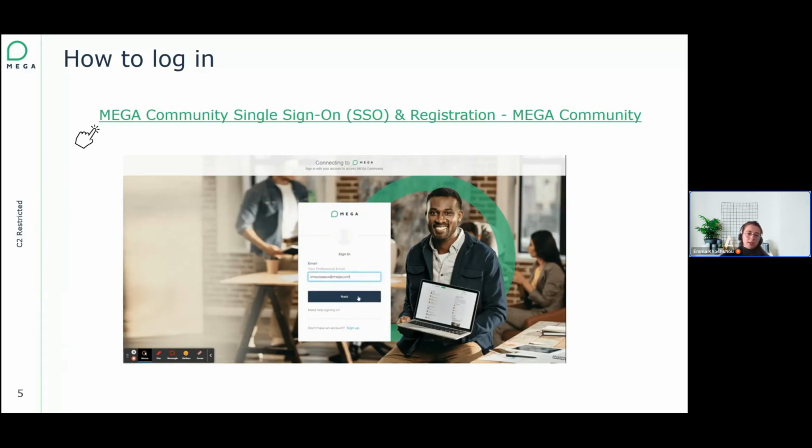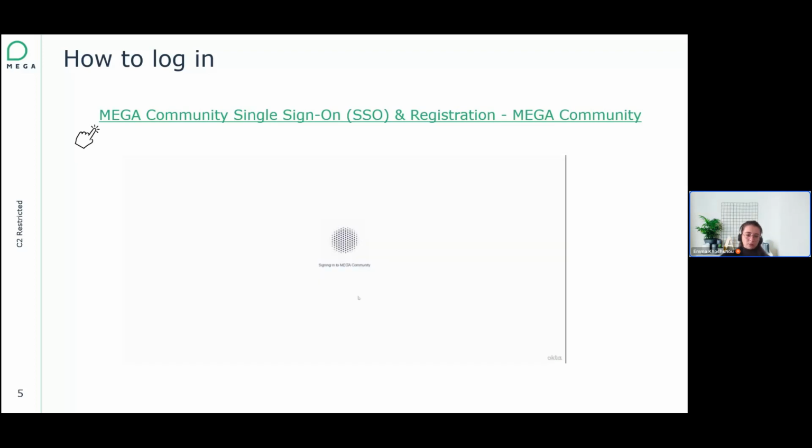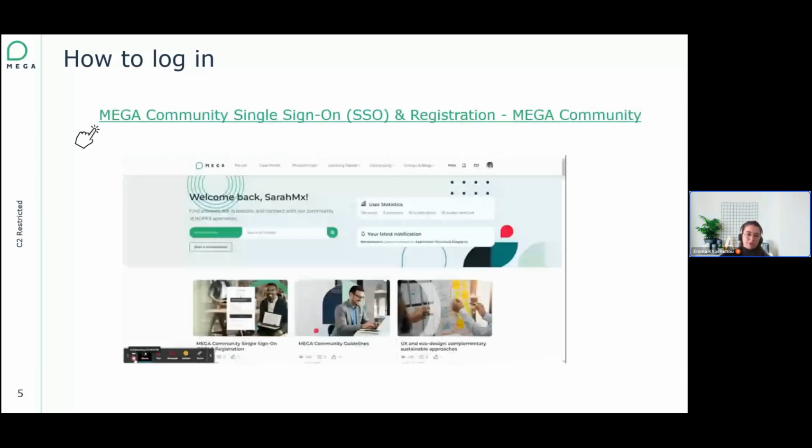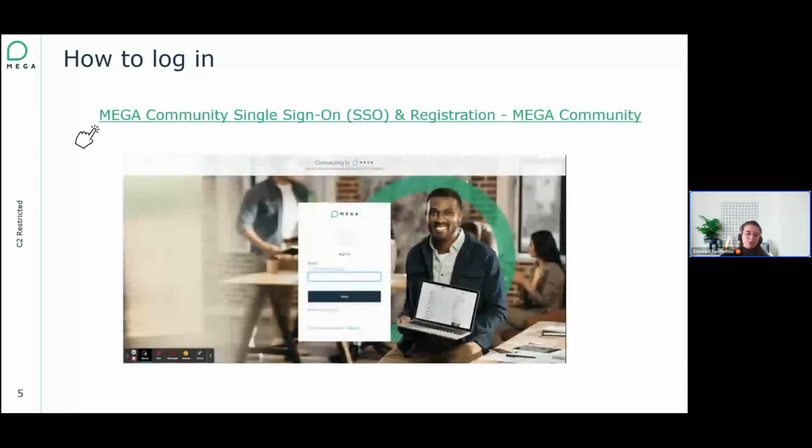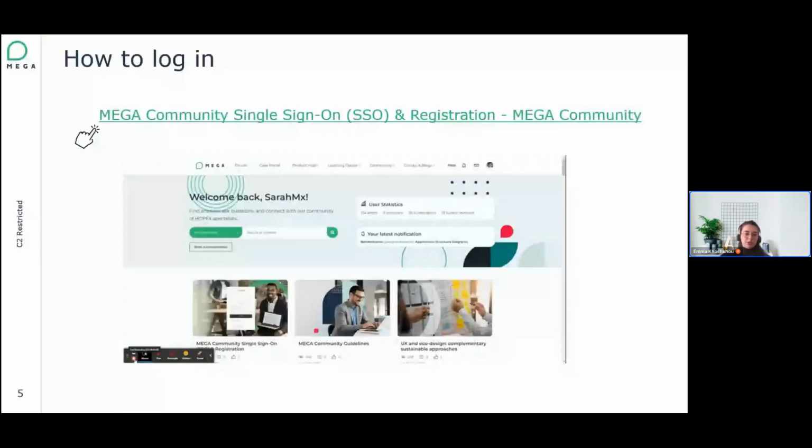That would be the link single sign-on registration. As you see here in the little video, you just need to click on sign in and enter your professional email address, and then you just confirm on stay connected with this email address, and you will be connected directly to your personal account.